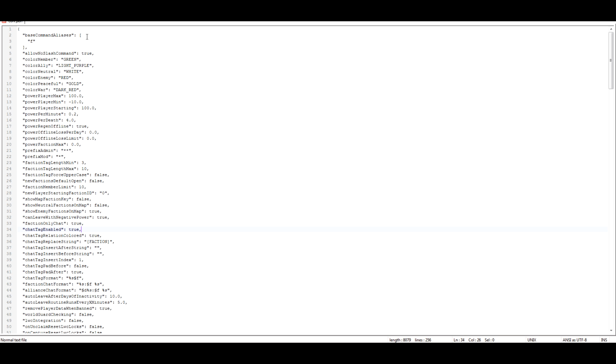Faction only chat, whether you want that to be enabled, whether or not they have faction tags, I would leave this on true. Insert stuff before and after. So if you wanted something like "and then the faction name," you could do that after, or before, like "the blank faction." Generally I wouldn't change that, because that just makes it too cluttered in chat. That's not important.